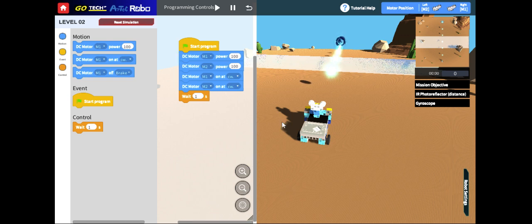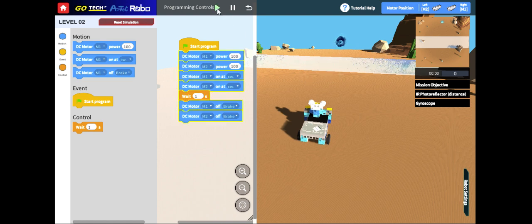Okay, so for this first stage, don't forget to put a stop. Make sure both motors, you need to brake. This is the first stage of my programming. I want to stop around this area in order for me to change back the speed to the lower speed. So this is the first stage of my programming.